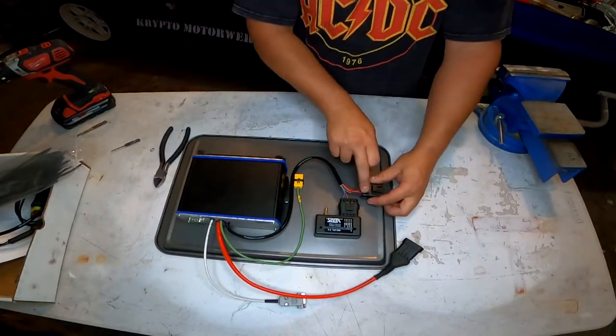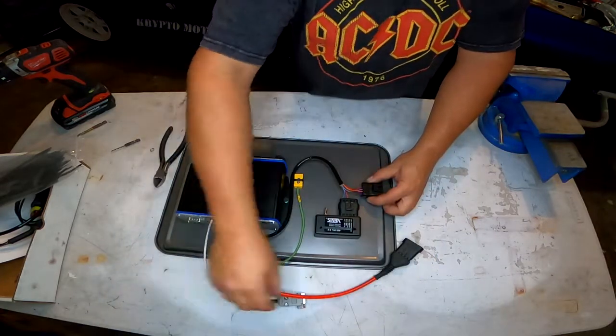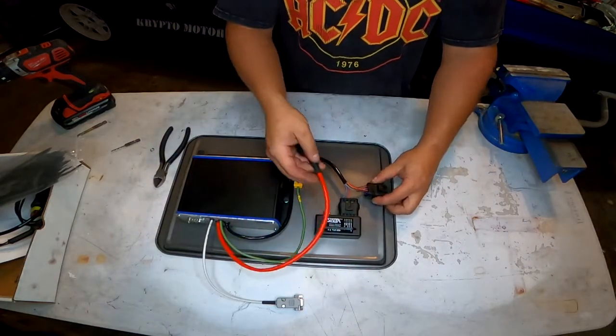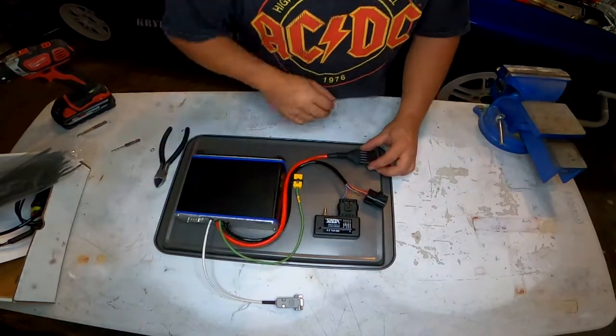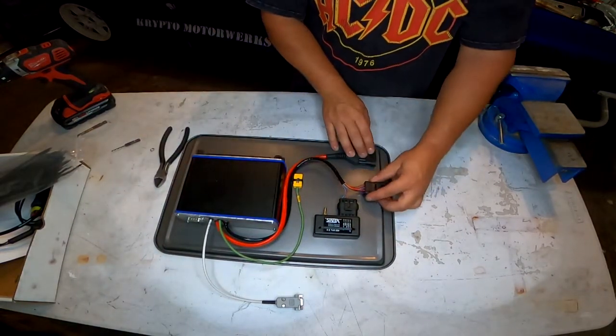We'll mount this extra port sideways like this. We need to take this one down and out like that.